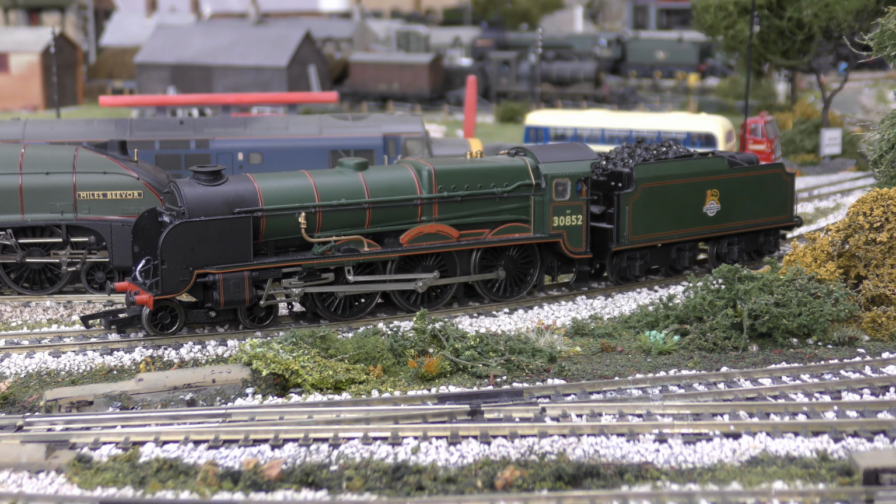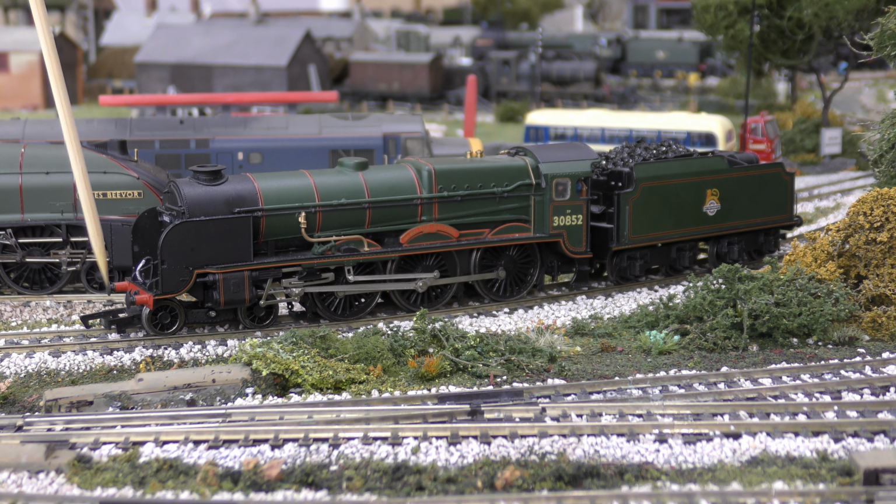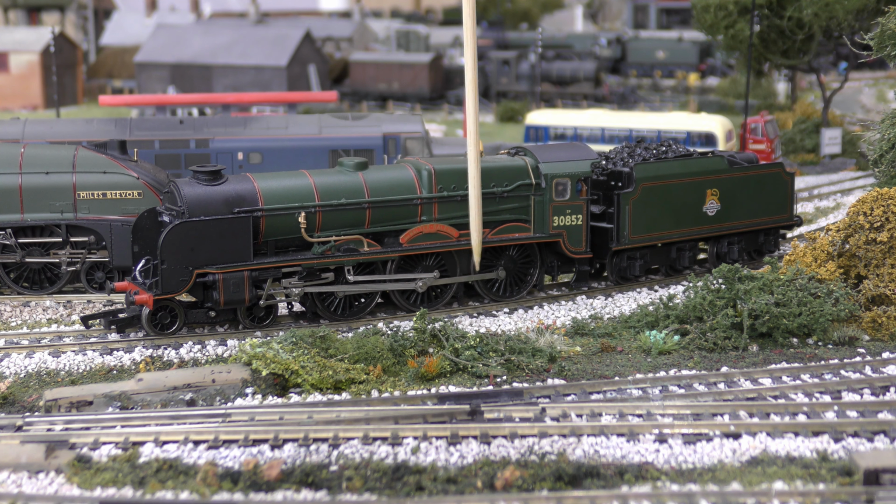Now what I've done is I've made a few alterations to this. I ground out the top of the coal here and put some Bagnall-master coal in it. I've put a crew in it. I've done some detailing to inside the footplate, which you will see in a second. And it's superb. The only thing with it is it's got a larger decoupling on it, which isn't difficult. And the push rods here are slightly larger than on the newer locomotives.